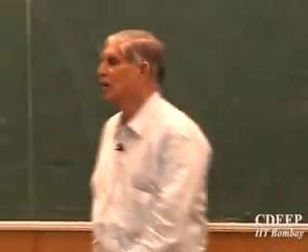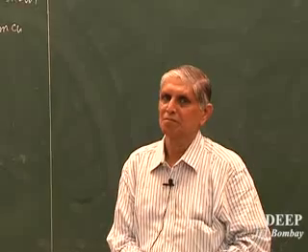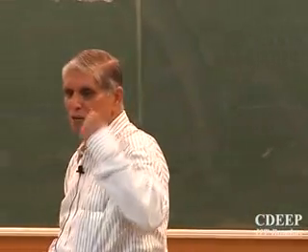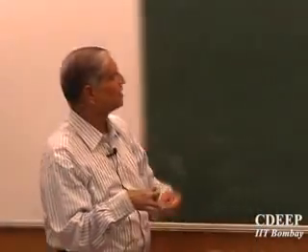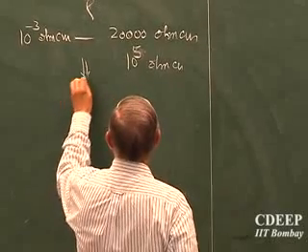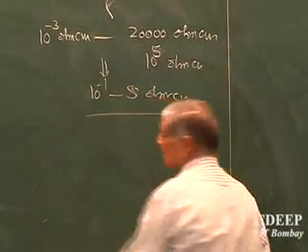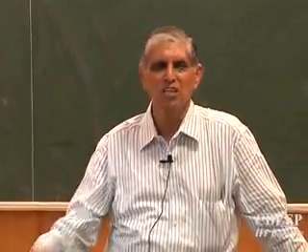Very difficult to create. At the highest resistivity, can you think whether the purity of the crystal will be smaller or larger? The resistivity will be larger when the carriers are few, what does that mean? The purer the material you create, the higher the resistivity. And since by technology I cannot make an ideal pure material, I cannot really reach very high. At least in crystalline semiconductors, this is all that is possible. And most of the time, I will use 10 to power minus 1 to 1 ohm centimeter wafers, maybe 5 at best. This is the range I will use in almost all circuits. Is that clear? Some other areas maybe 10 to power minus 2 I will do, but in most cases, this is the range with which I will work.